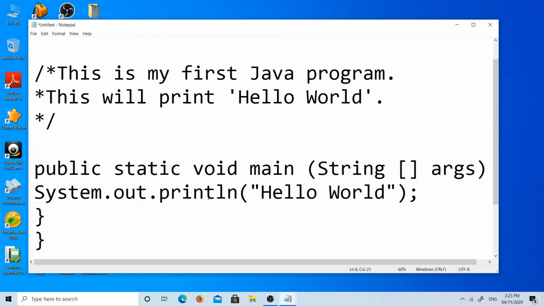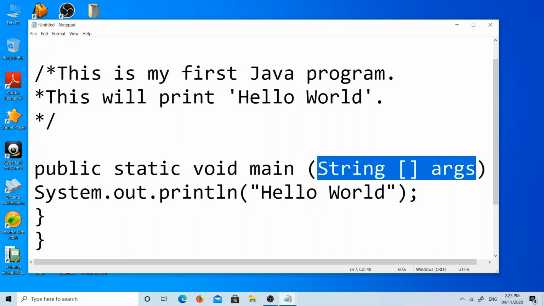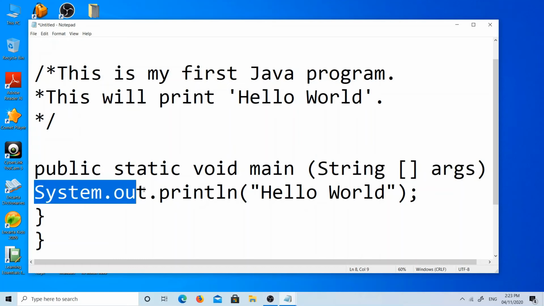Java program processing starts from the main method, which is a mandatory part of every Java program. String args is used for command line arguments. System.out.println is used to print a statement.